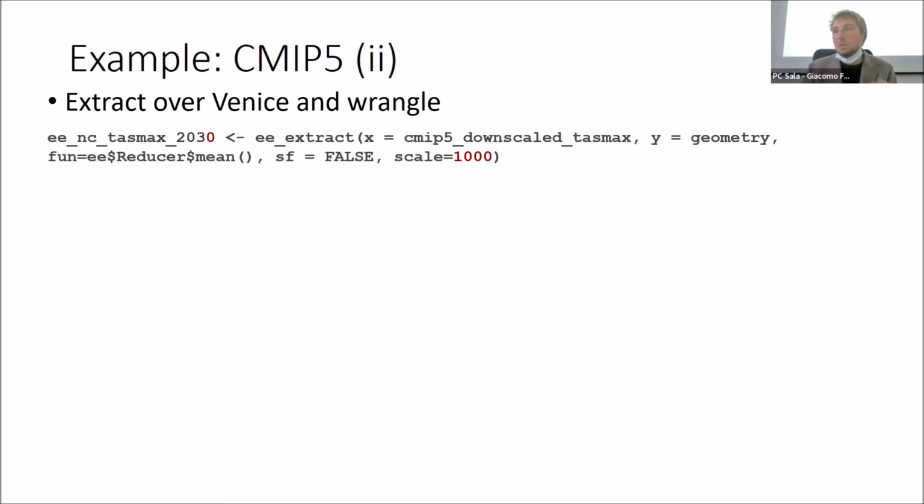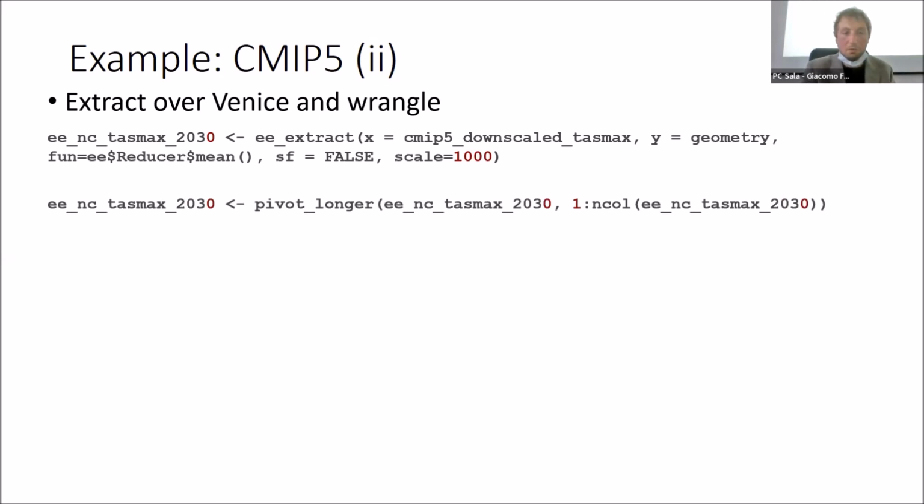This is just to give you a bit of the logic. Depending on the scale, the values will not change drastically because there is still this interpolation going on. But over large areas, you might have some discrepancies if you choose very different scale parameters because of the approximations that are done if you use coarser scales. So yeah, this is the CMIP5 example.